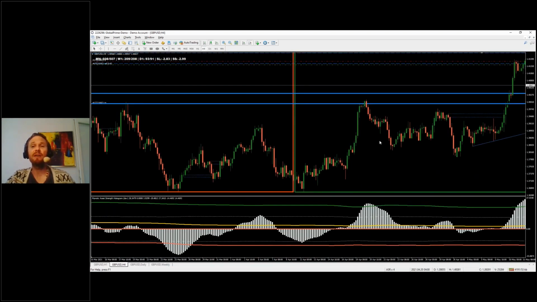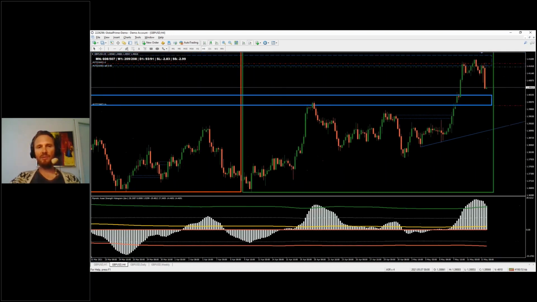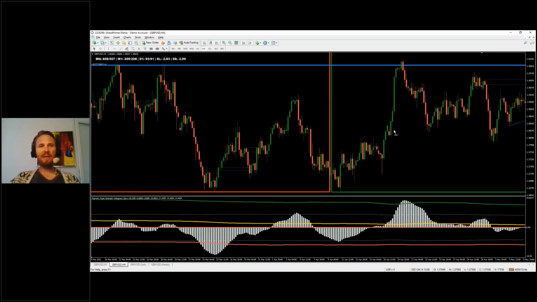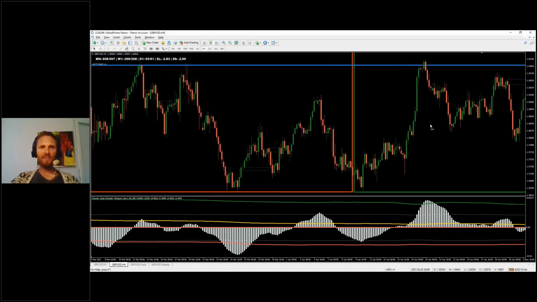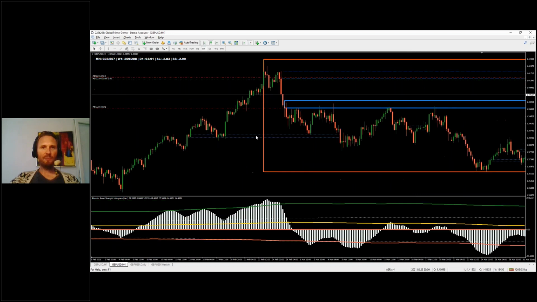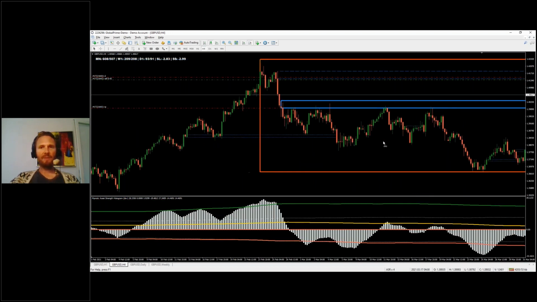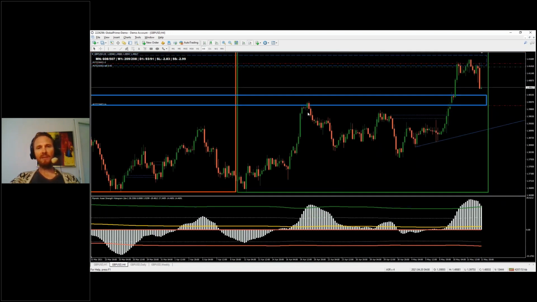You can sell in this area here, but I don't want you to misunderstand what I'm trying to explain. You can sell here, but you cannot sell at any price patterns created in this box. You can only sell in price patterns created in the red box. This one was created in the red box, so we can sell. We would sell here, okay?